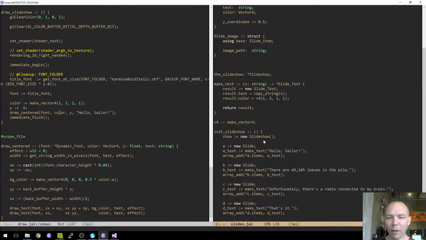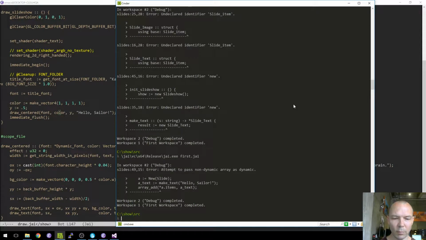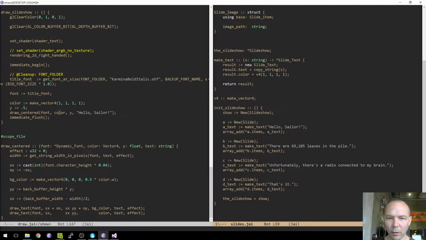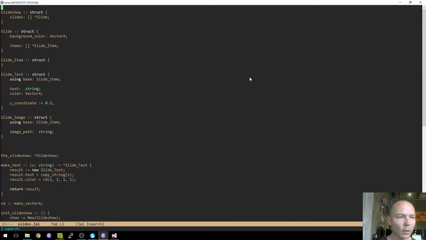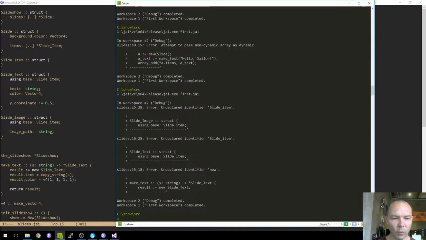Oh, we don't have new anymore, by the way. You would think that I would remember that new is not a built-in thing. Okay, so array of. These should be those kind of arrays so that we can add to them. I've still got another new.